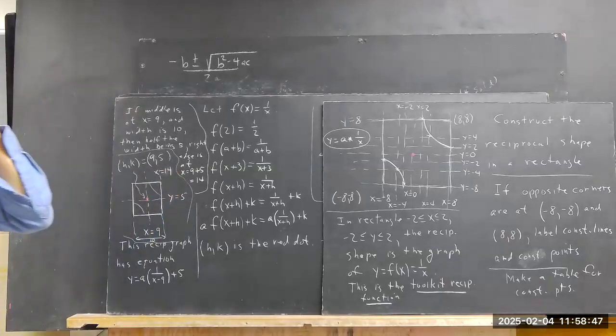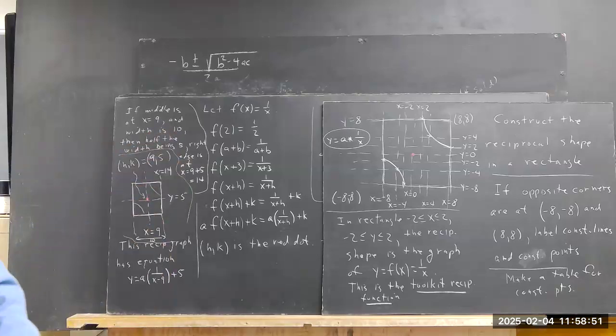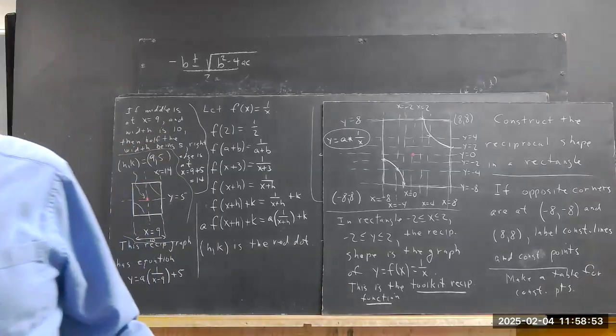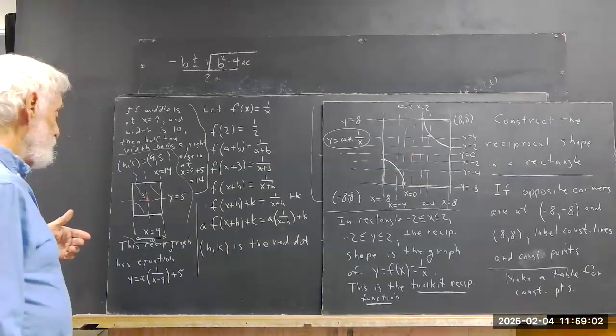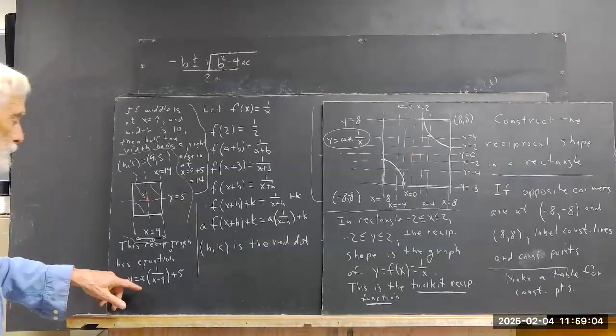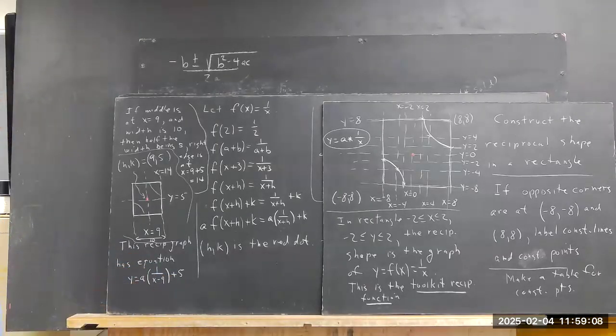Okay, so make sure you see that. And if you don't see it, go back and look at this part of the video again, whether you can stand it or not. Okay, you need it. Now, if we know this, if y equals a times 1 over x minus 9 plus 5, what's the value of a?